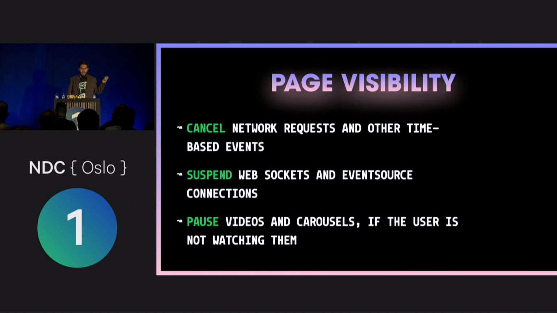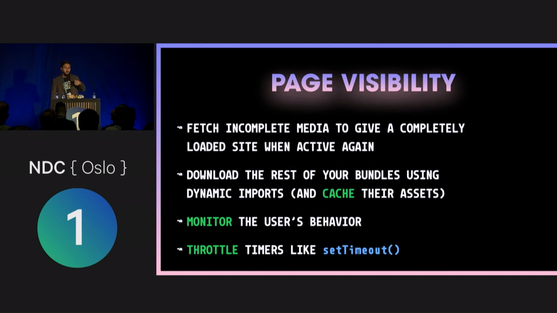And that's really handy because there are a lot of scenarios where you can use that. We can cancel network requests, for example, if the browser tab goes idle. We can suspend not only sockets, but any kind of communication going on. And we can pause interactive stuff like videos or carousels or any kind of heavy animation we might be doing. And there's even more we can do.